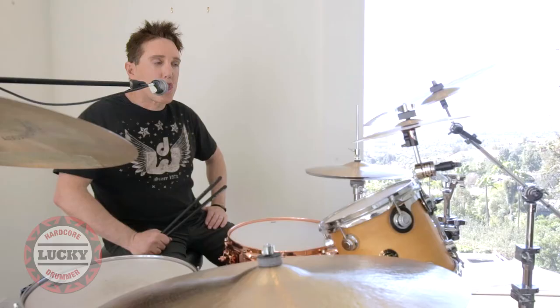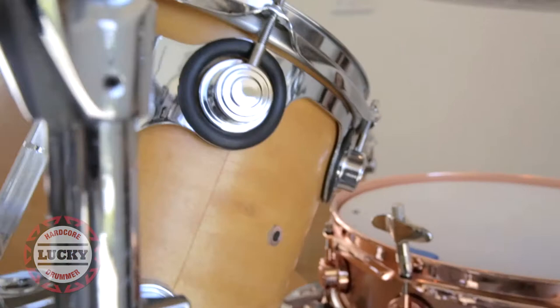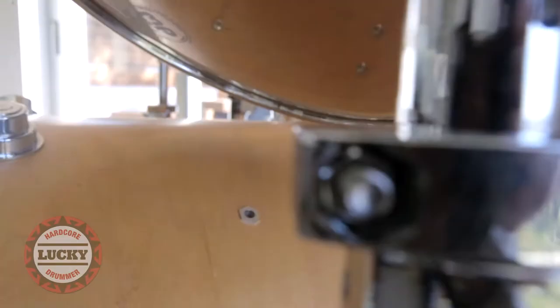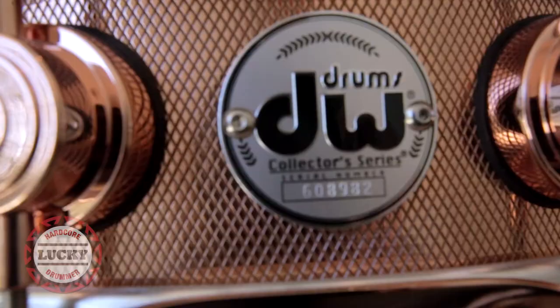The first kit that I'm gonna show off is a natural satin kit made by DW. What I love about this kit is that I can play this kit one night jazz, and the next night I can go do a punk gig, and I can play anything in between. Basically, the drum set features square tom-toms.